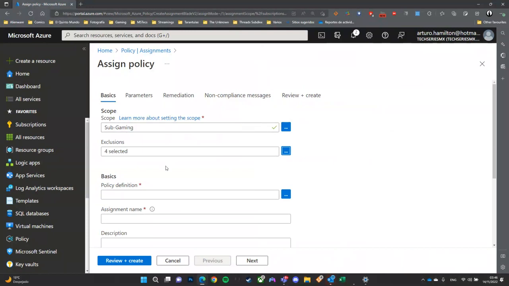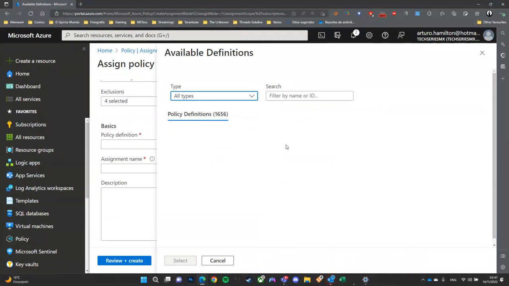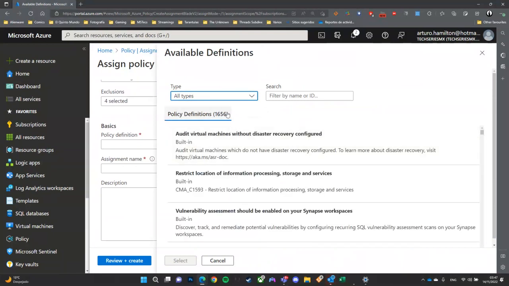Okay, so I have now everything ready. Well, the next thing is the actual policy. What would I like to have, folks? As I said, I can add here, for example, the one I was mentioning for the regions. I want all my services to be created only in the UK. I want my services to be a specific size. We pick from the definitions. Let's go here. You can see what I was mentioning.